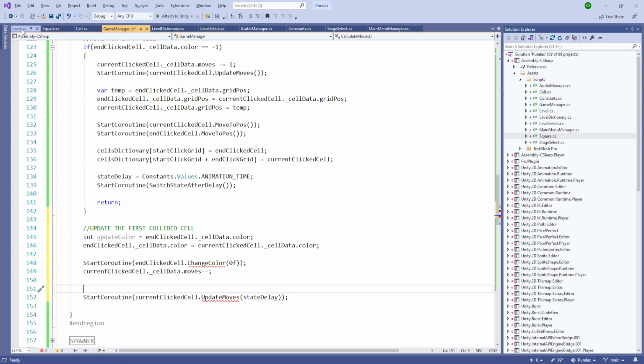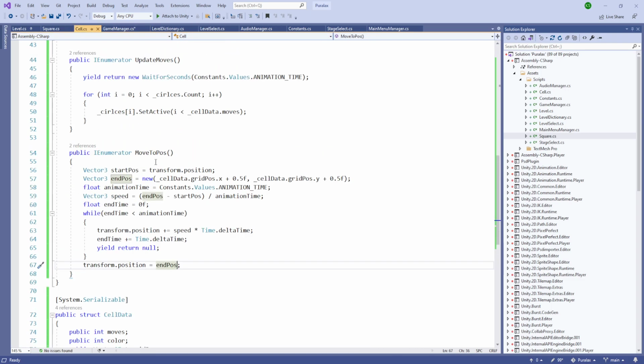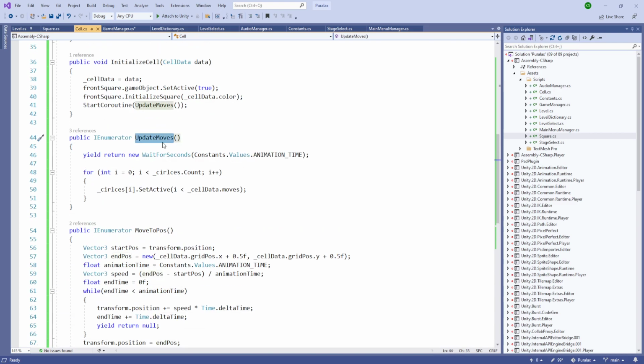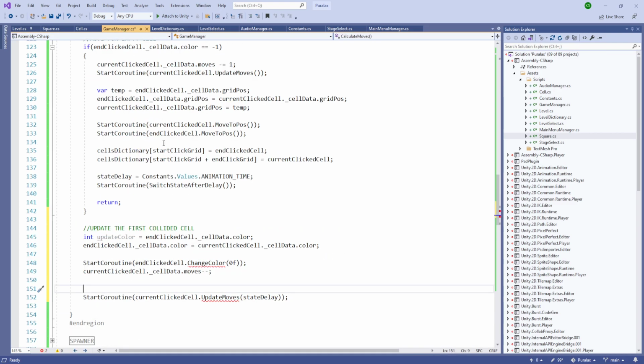Where is our update moves? So it should be inside our cell move to pause, but our update move that's not working, so it doesn't matter if we pass the value. And here our state delay, it's going to be constants dot data dot animation values dot animation time.